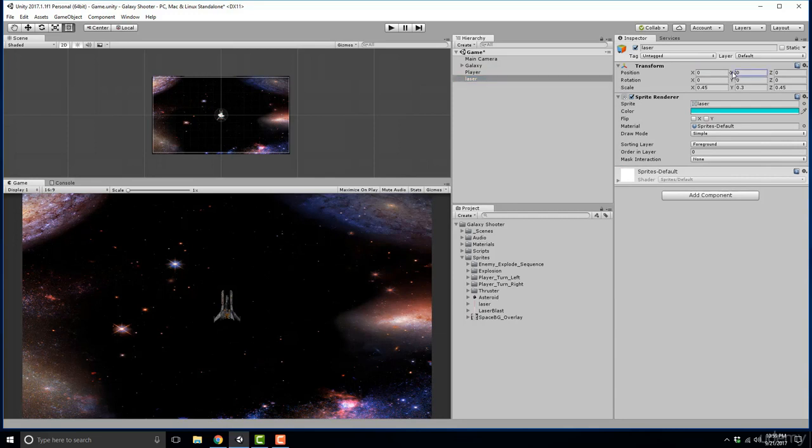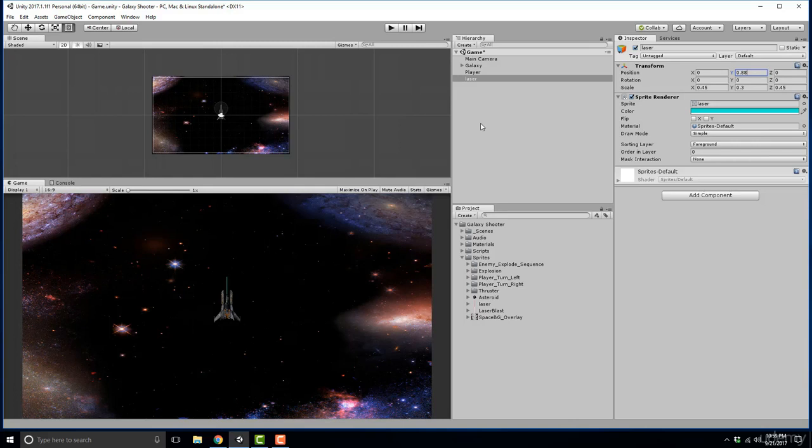So let's drag our laser up just a tad bit on the Y till we get to a point where we're happy with spawning that laser. Essentially, if I toggle the renderer on and off, every time we hit the space key, we're going to fire a laser out. Okay? So where do we fire this laser? We're going to fire the laser from the center position up 0.88 for me. Your Y value might be a little different. So from 0 on the Y, we need to go up 0.88. That's the spot that I want to spawn this object at.